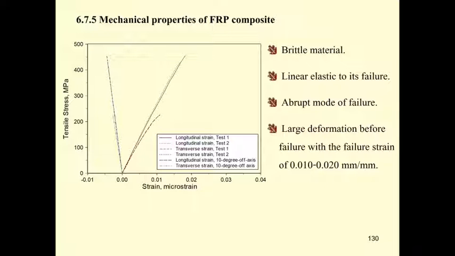Mostly the FRP is a brittle material because most of the design puts in glass fiber, and the glass fiber takes care of the forces applied to the FRP, and when the fiber fails, the FRP fails. So it is a brittle material and linear elastic to failure. See, it is going to take the force in the longitudinal direction. That means you have the member here, you cut it this way, that is longitudinal. If you cut it this way, it is going to be the transverse.